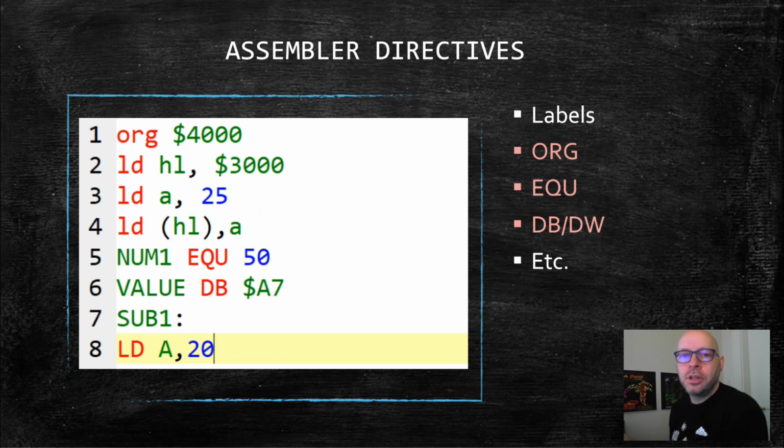And this would be important if you want to make sure that your program will work when it's installed at a particular location in memory. So when we load a machine code program into our computer to execute it, we're going to be loading that machine code program into a certain location in memory. And we want to make sure that our program will actually work when it's installed at that location.